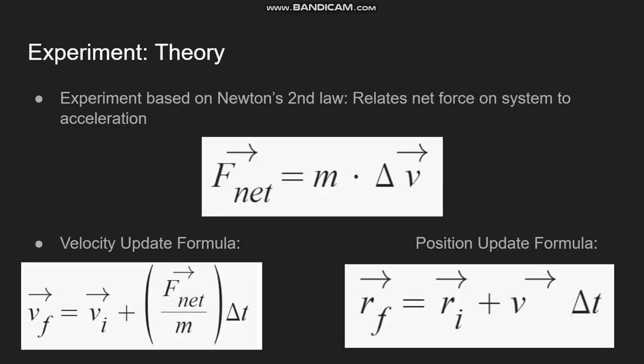Experiment theory. As previously stated, Newton's second law plays a large role in this experiment. This law relates a force to an object's mass and acceleration. An object's acceleration is caused by its mass and any forces acting upon it. Newton's second law was chosen for this experiment to understand how gravitational force relates to mass and oscillations.